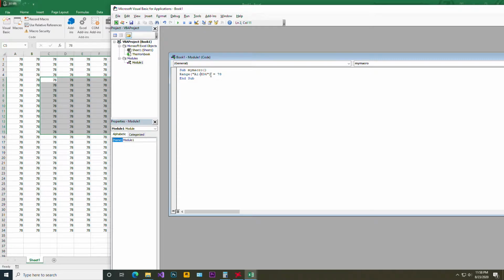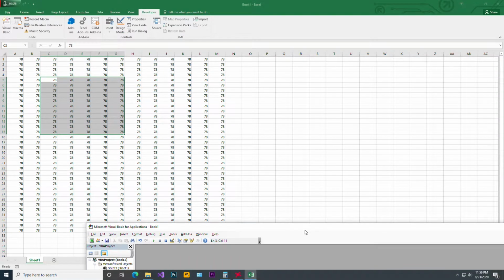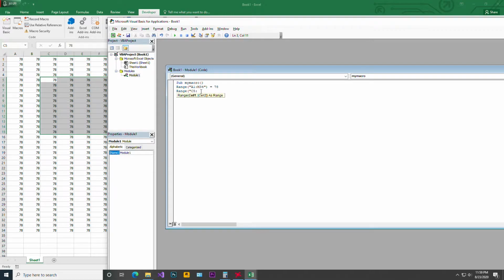Then you can enter a next line of code saying Range, let's say from C5 all the way to G15.